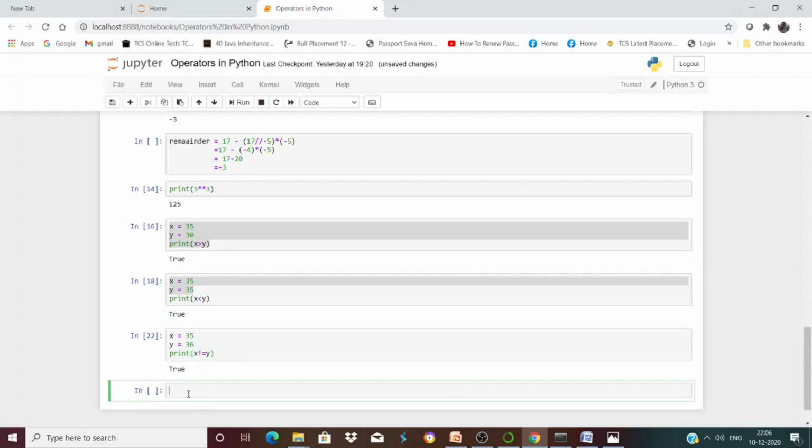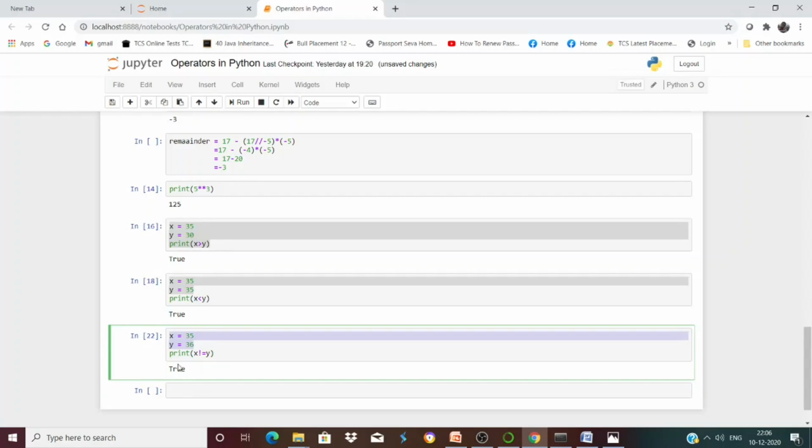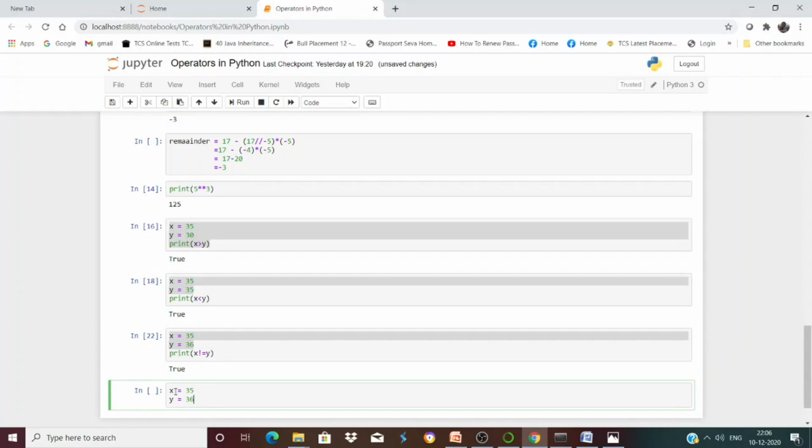And what was the next thing? The next thing was is greater than or equal to. So let's copy x and y. The next operator is greater than or equal to.